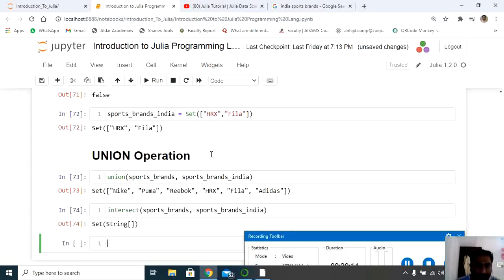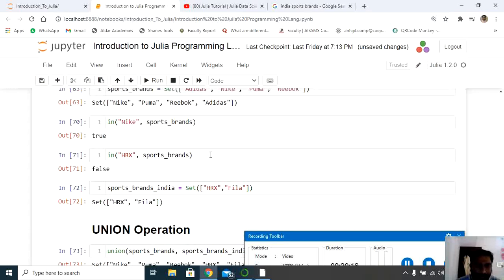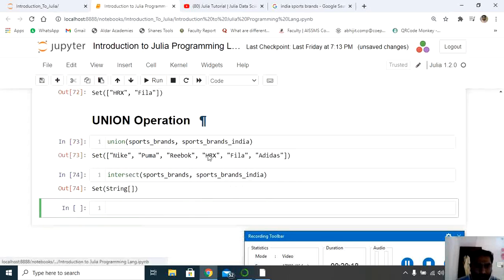So what I will do is add one more brand here. Before that, let's say I want to add HRX in sports brands. To add a value to my variable called sports brands, I can make use of the method called push.